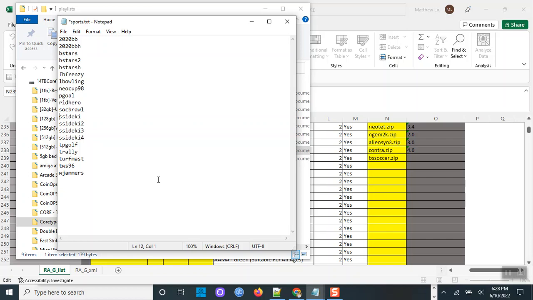So I think you start with a B. Okay, B in soccer. Okay, so I put it in based on the ROM alphabetical order. Now I can save that.